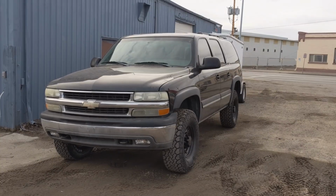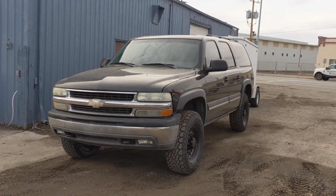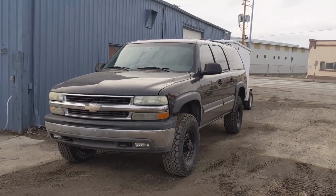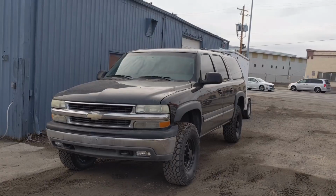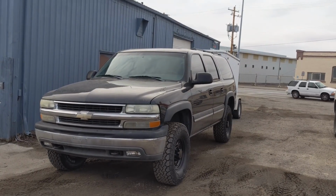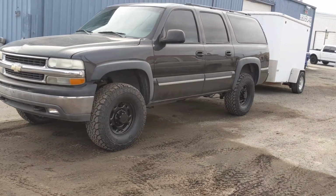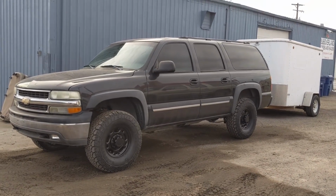The 6.0 comes out to about 365 cubic inches, or you'll have an 8.1, which is the biggest engine that GM did for Suburbans and all their trucks. It's a 496. So the 7.4 liter and the 8.1 liter are your big blocks, so you'll have more torque and tend to tow, you could say, a little bit better. This is all up to debate, but the 6.0 is still a small block, and it does really well too. I've driven all of them and have towed with all of them, and they all do great. The 8.1s are arguably more coveted because they're very rare. This is an 8.1, and that's what we have for our tow vehicle that you've seen in other videos.